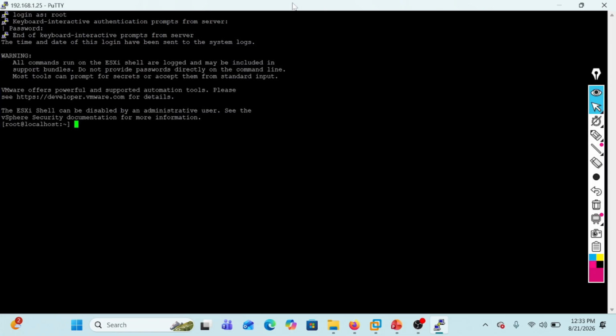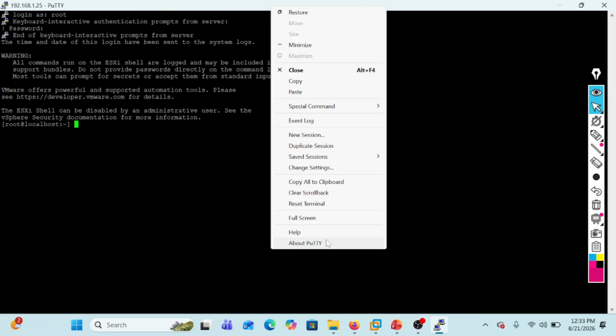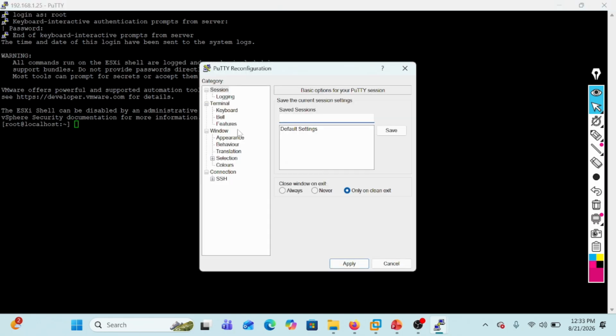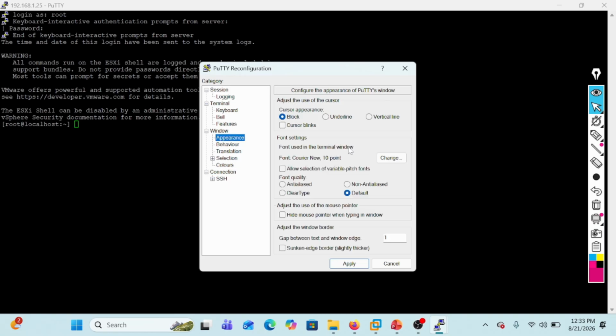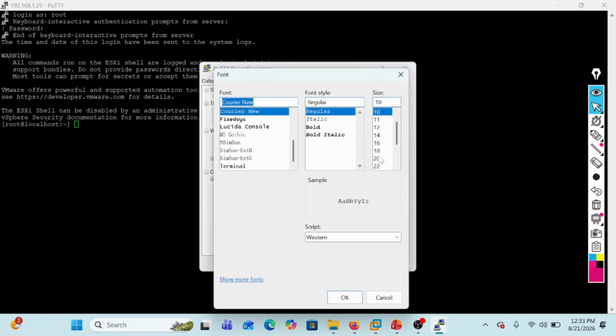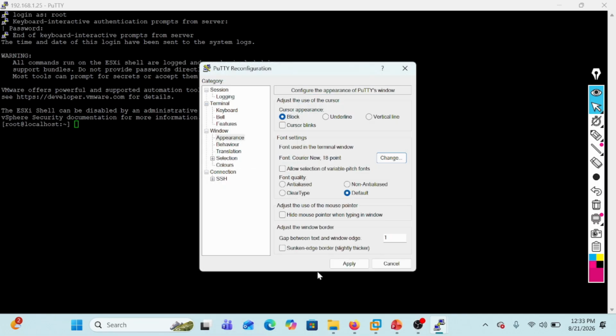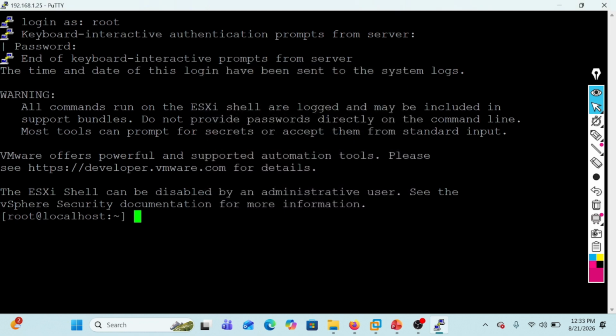Here we can increase the font. Change settings, appearance, change, let's make it 18, apply. See, we can increase the font.